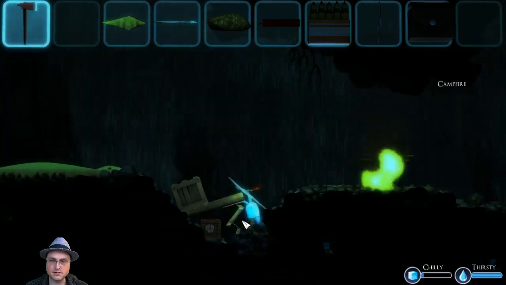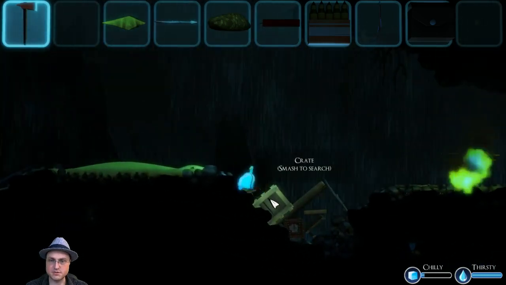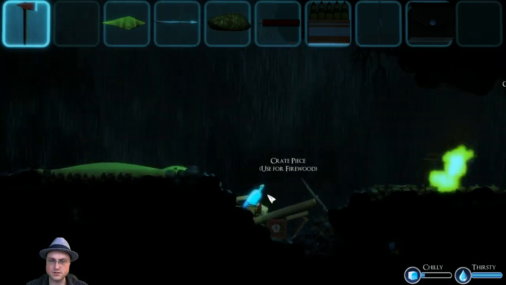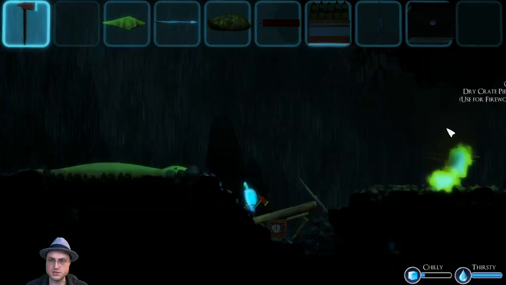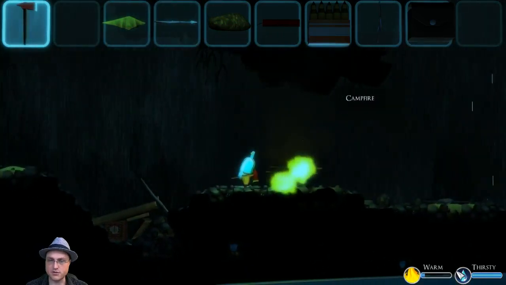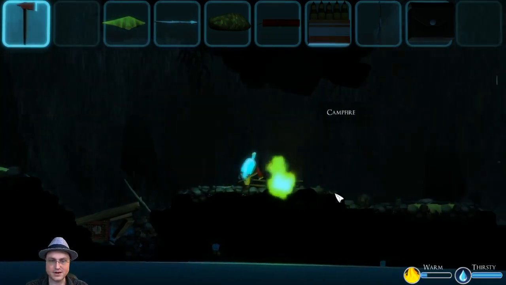See what's in there. I'm a little chilly because I'm out in the rain again, but I should be able to dry off. Come on, smash there. Let's drag some more crate pieces over there. So we've got a nice campfire going on, and we're going to stand nearby. Okay, that's good.